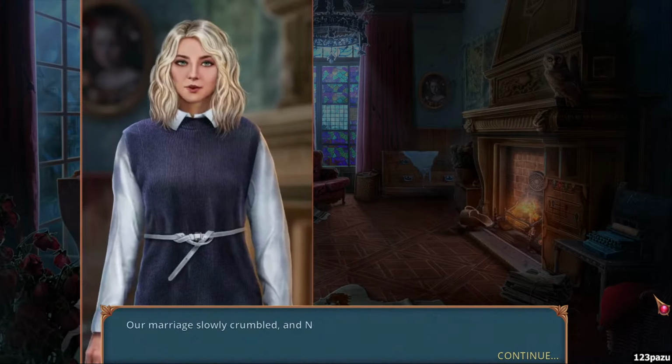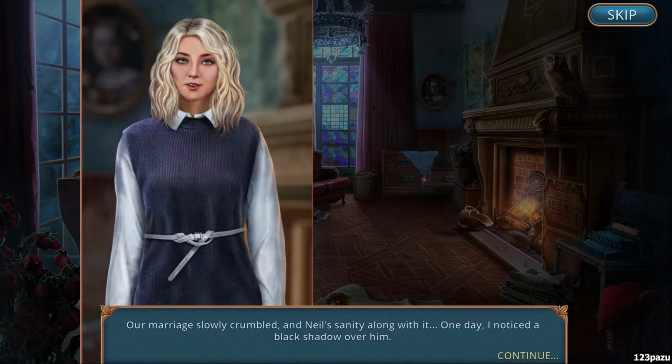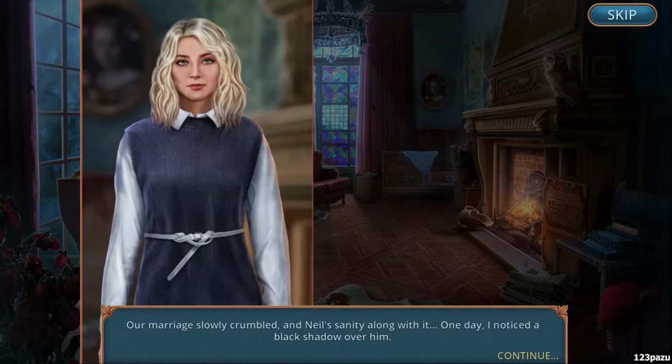Our marriage slowly crumbled, and Neil's sanity along with it. One day, I noticed a black shadow over him. A black shadow? He summoned the devil.